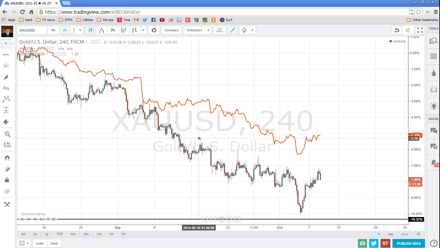Remember, this is just a tip. This is just something I'm looking at. Don't base your retirement fund on trading a currency because gold breaks a low. Just know that this is a great little way to help identify further movements and add confirmation to trades that you might already be in.